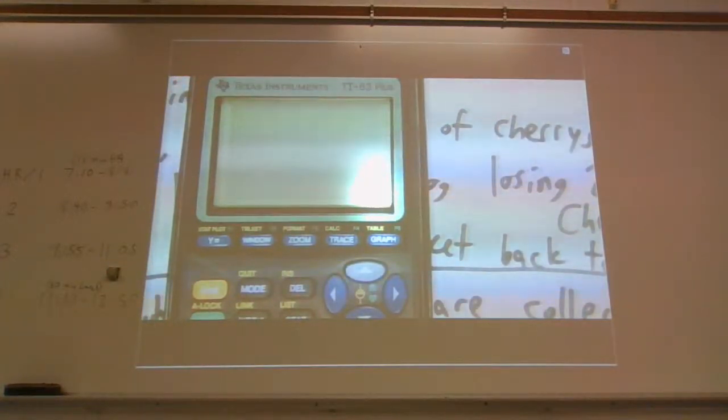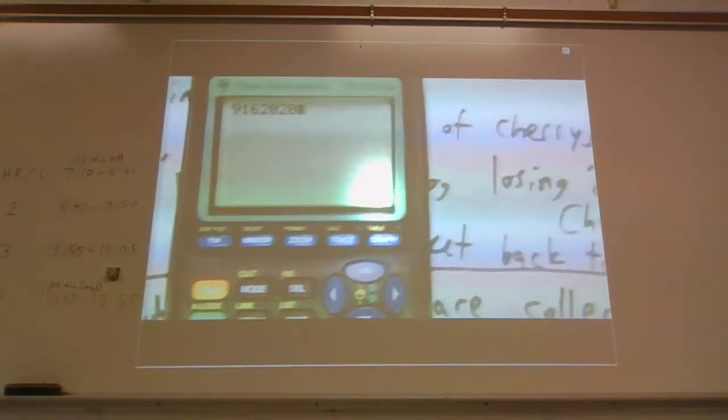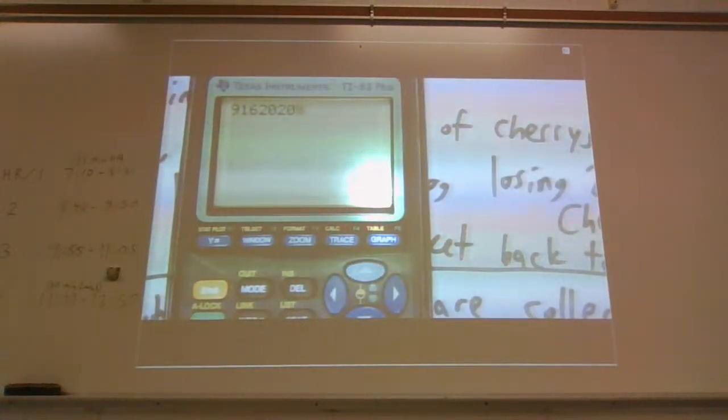So I'm going to suggest that you pick a number. Pick any number you want. Pick your birthday. I'm going to pick today's date for myself. You don't pick today's date. Pick something else. It doesn't matter what it is. Then hit the button on the bottom left of your calculator that says STO.